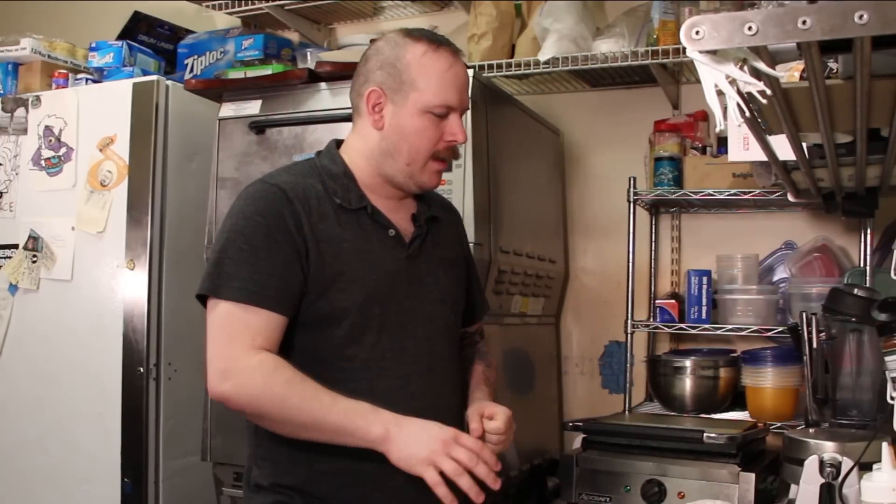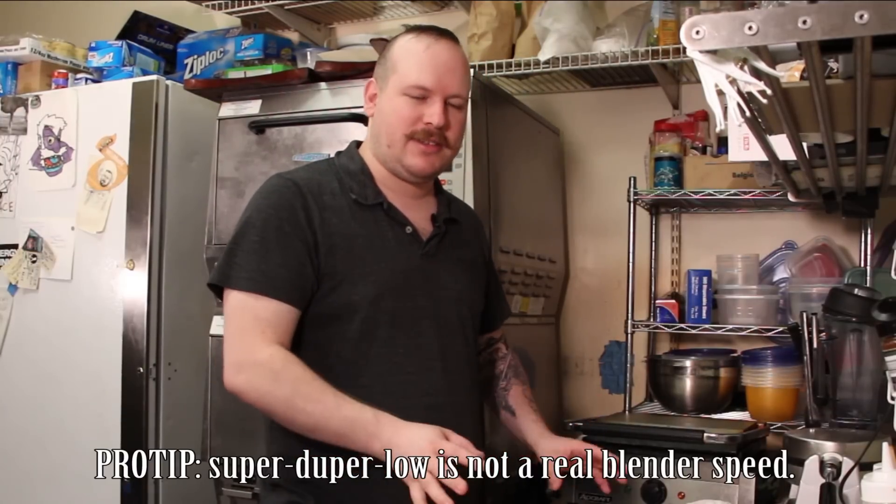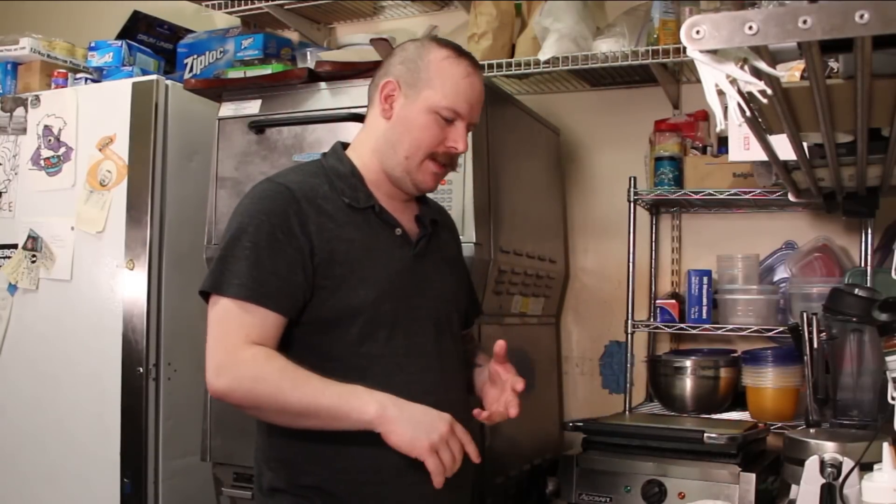I've rough chopped all of that in a food processor. You can use a blender to do it — you're probably going to use a blender on super duper low, whatever the lowest setting is. You do not want to puree it, and you certainly don't want it to be odd. You want it to be a rough chopped olive salad. That's going to be the best — it's going to look the best and taste the best.